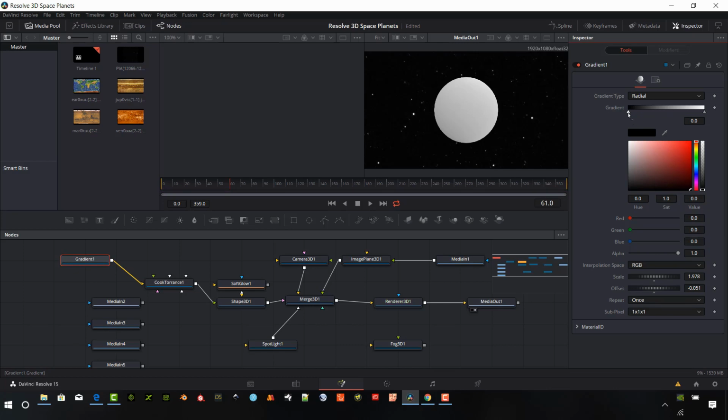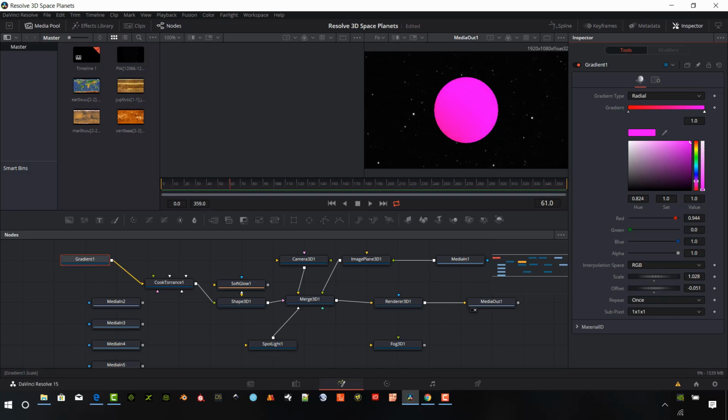Let me choose this node first. I'm going to go with a red there, and on this side, I'm going to go with a black. On this side, I'm going to select that one, and I'm going to go with more of a purple. Now we see this difference here, and I want to adjust my scale so I can start seeing those differences. And so we could use that.